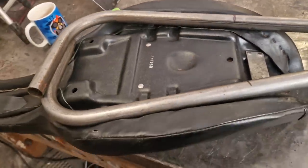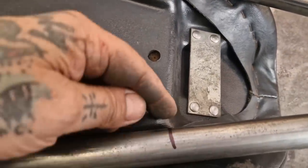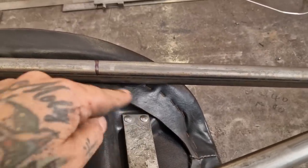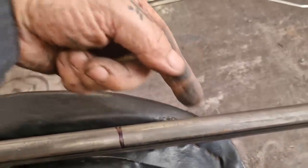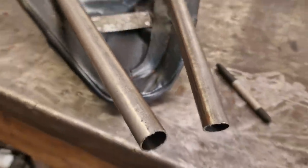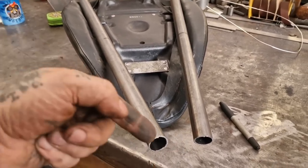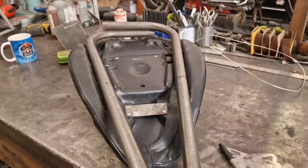It's the only way I can see getting it smack on, to be fair. This wants to go down into that hole right here, but it's also got to go on the angle of the dangle — it's not straight down. From the front it's on an angle, so not only does it go down but it needs to go together as well — that way, not that way. That's tricky to orchestrate, to be fair.